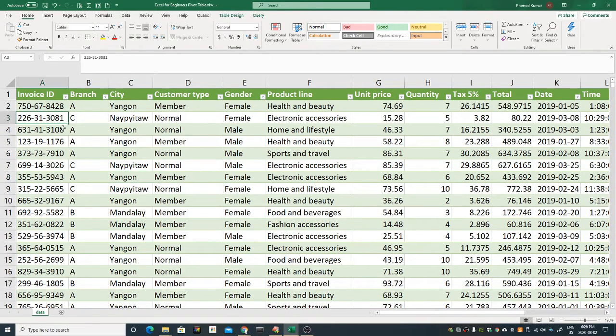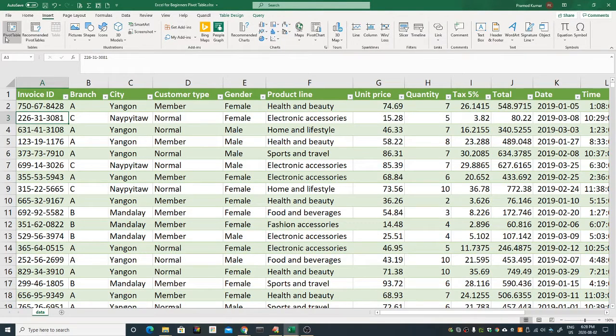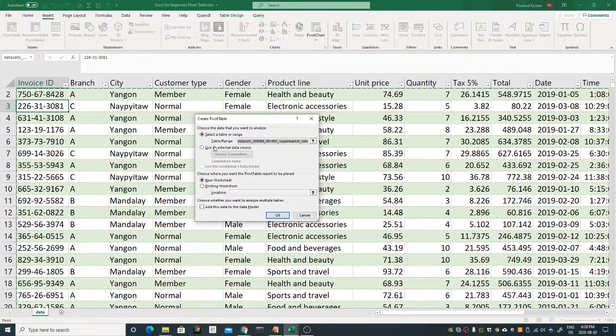Okay, if I click on the Insert tab, here you see I have a pivot table button. If you click on this button, Excel by default selects the whole table, which is already selected, and then it asks whether you want it on the existing worksheet, which is the same worksheet, or a new worksheet. If it's an existing worksheet, I have to provide the cell location, but I prefer to use a new worksheet, just to keep my original data separate. That's also good practice, so that if you want to refresh, it won't affect your analysis.